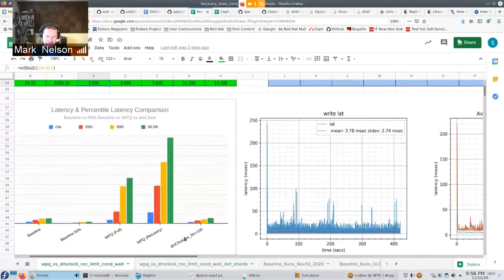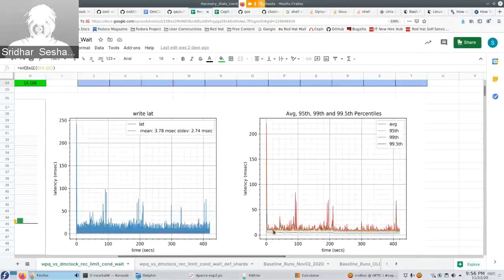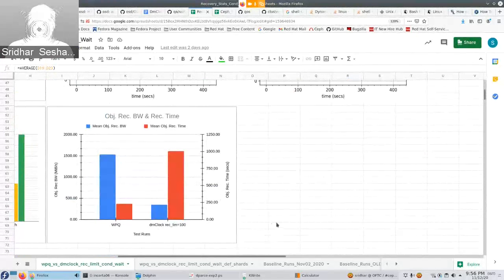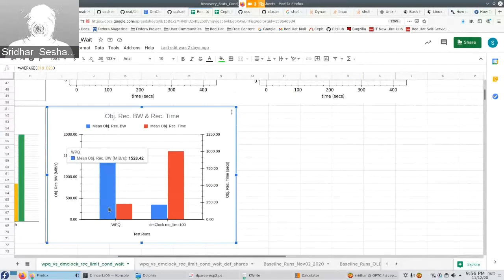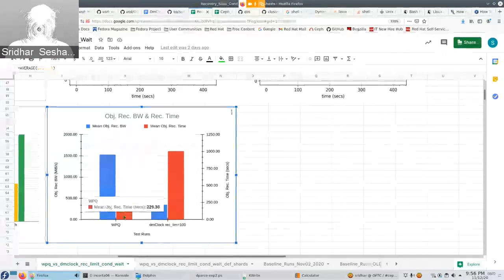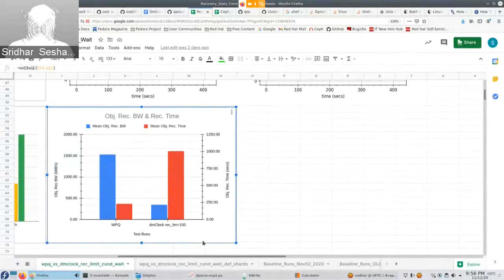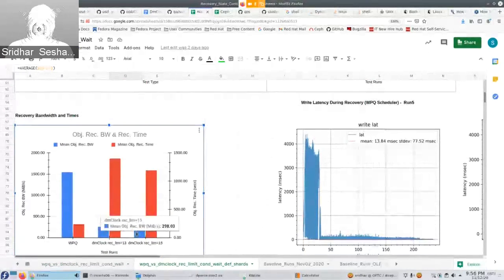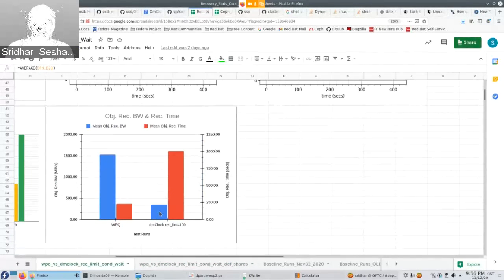Do you have a comparison of those? Like any graphs showing the difference between those two? So the only graphs I have right now is one of the graphs is related to the bandwidth, which is pretty much the same for weighted priority queue, but with mClock, it's pretty much stagnated. In this case, it was around 300. If I'm not wrong. Yeah, it is slightly higher, 345 MB.